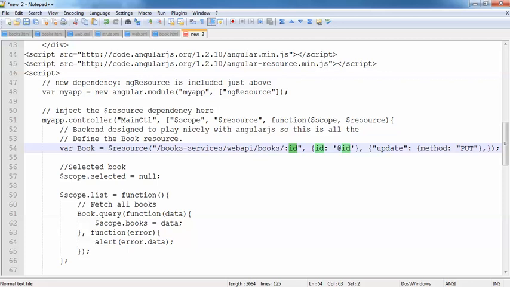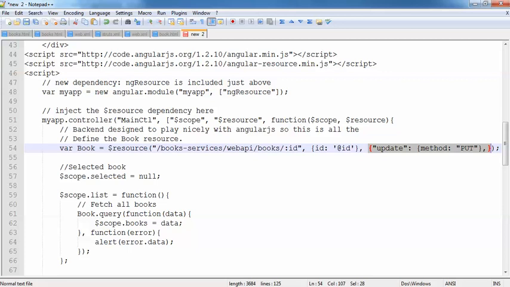Whenever the ID is available while calling any of the operations, it will automatically append the ID value here. And I have also defined the update method here, which we will discuss later.